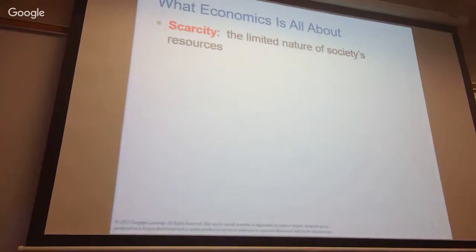So the study of economics is the study of how different societies deal with scarce resources. We have limited resources and we have unlimited desire. We always want more stuff. So how do we use our limited resources to satisfy our unlimited desire? That's the study of economics. Make sense?